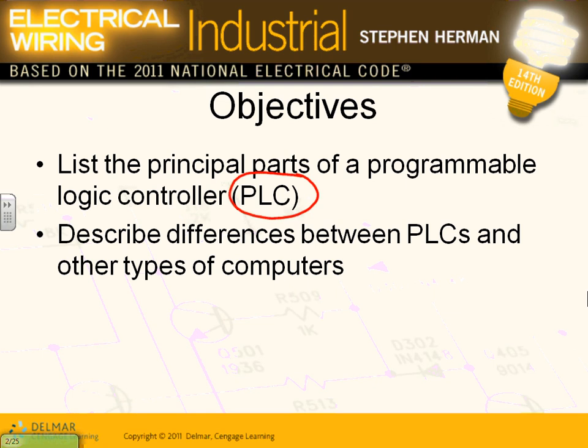Chris, if you do power transmission, PLC means a whole lot different to you. They use the term PLC to mean, I believe, power line carrier. So if you ever do medium voltage and you hear the word PLC, be very careful, because they use it differently. Power line carrier is a signal that they impose on the transmission line so they can regulate the transmission of power from A to B. So that's another major meaning of PLC. That's not what we're talking about here.